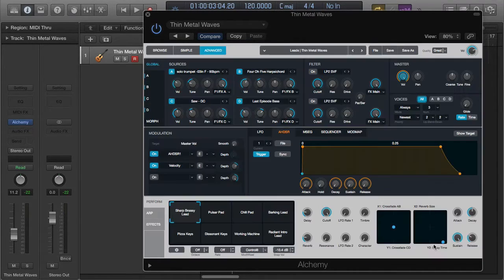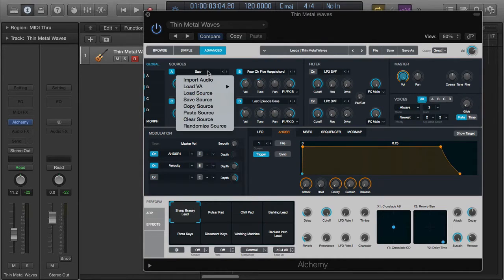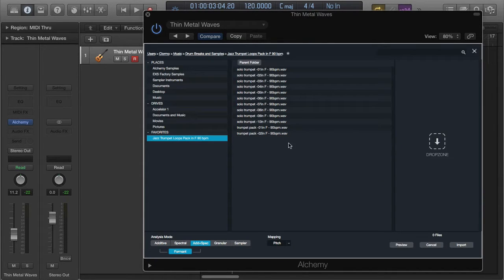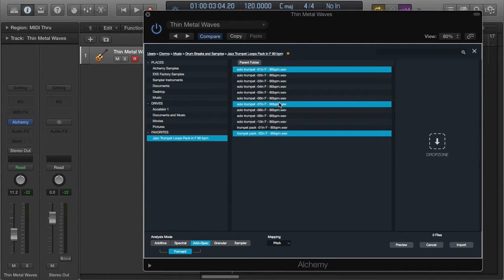Let's just cancel out of here. Let's just clear that. Let's make it a saw wave again. And now let's import 4 of these. Maybe I want to choose some random ones.